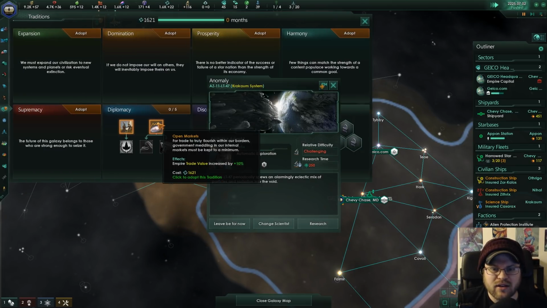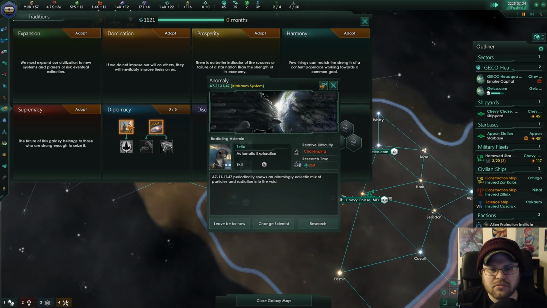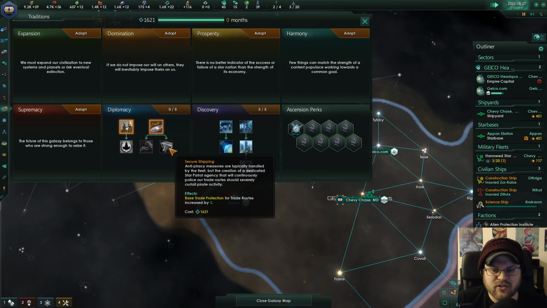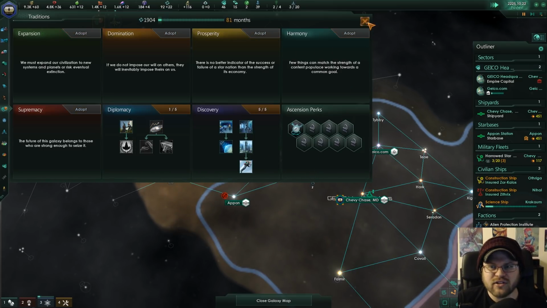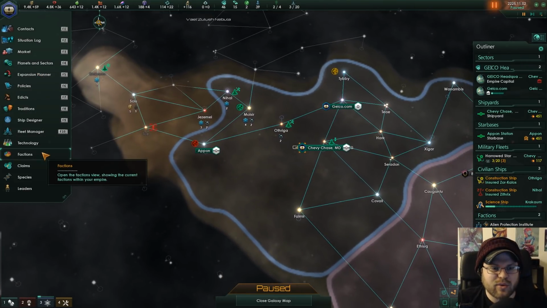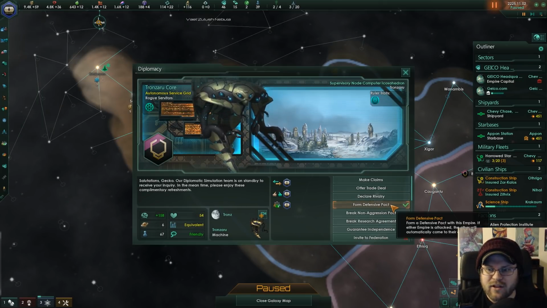Okay, so empire trade value increased by 10% or form federation. So what's this? Market fee, base trade protection for trade routes. I like the empire trade value, but I'm not sure if that's going to be helpful. Let's go with federations. Let's take a look at our ally. Let's see if we can just start with an immediate federation. They like me.